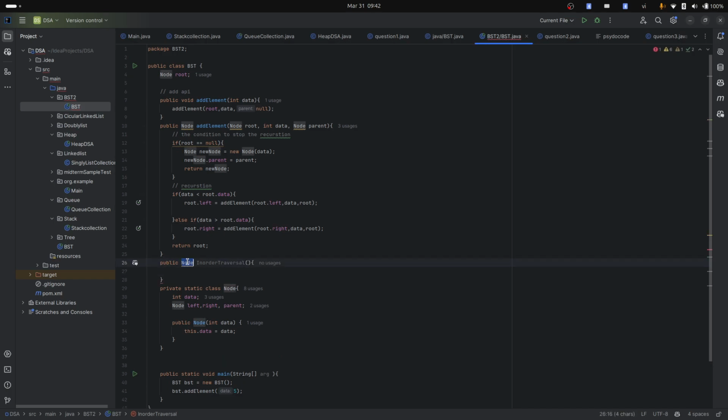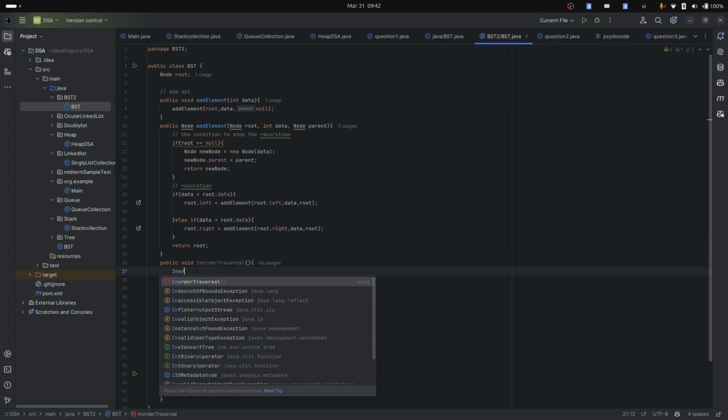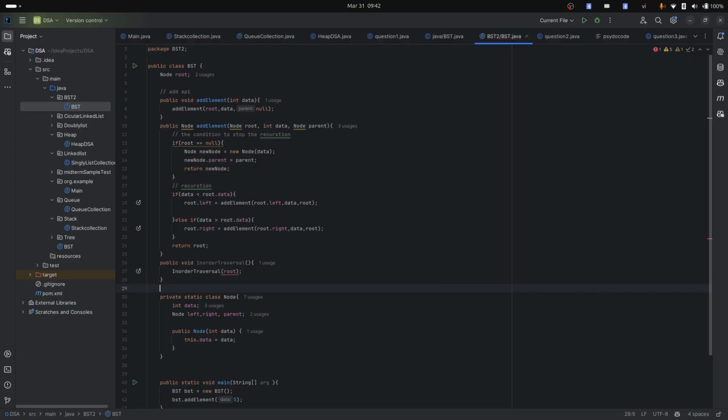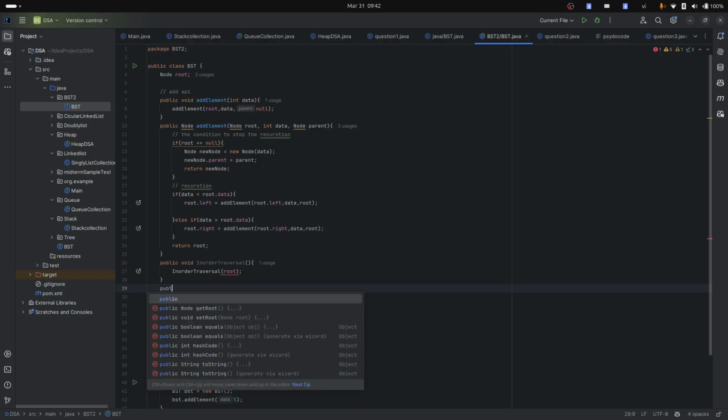Inside the void it's going to call another supporter. I pass the root there, because I don't want the user to worry about the root or keep such a root. The collection is going to scale itself, so I just provide the supporter.